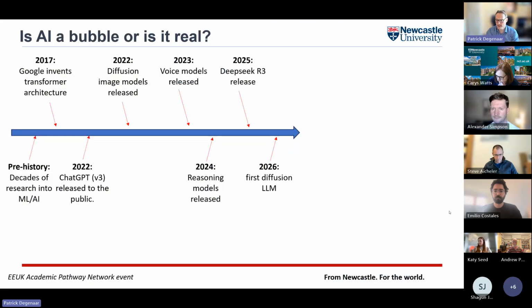So for this particular talk, we're very much focused on IP, but I think it's worth understanding where we are in this field and how we got here and what's going to happen next. And there's lots of different discussions. You'll see people on YouTube talking about how we're going to have AGI tomorrow, at the next version of ChatGPT, and other people are saying it's all a big bubble, it's all fake, it's all going to crash.